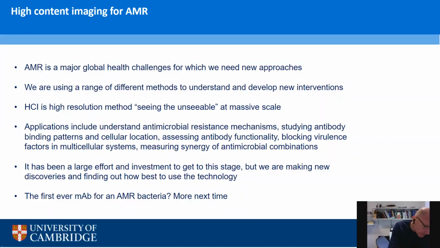And actually what I was hoping to talk to you about, but if I'm invited back, I'll talk to you next time, is that using the Opera, we've found potentially the first ever monoclonal antibody for AMR bacteria. So we have a really exciting discovery using a different organism, using the Opera Phenix to screen a whole collection of bacteria to identify a particular monoclonal antibody that we think can show some therapeutic potential for how we prevent or treat infections with such organisms. And hopefully, again, if I'm invited back, I'll tell you next time.